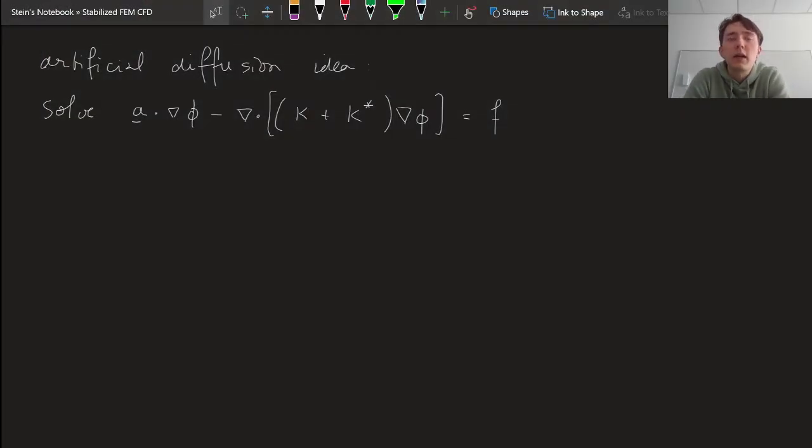Welcome back. In the next couple of videos, we're going to try and work on the idea that we had in the previous video and refine it a little bit. So the idea that we had is to add some sort of artificial diffusion to our partial differential equation and solve this new partial differential equation with a finite element method. And then we have an artificial diffusion that is small enough such that the solution that we obtain actually looks quite a bit like the solution of the true partial differential equation. But due to this additional diffusion, we now get a finite element scheme that is actually stable.